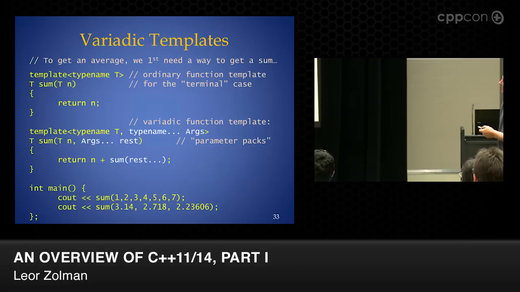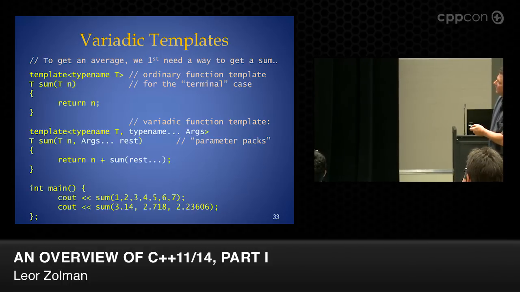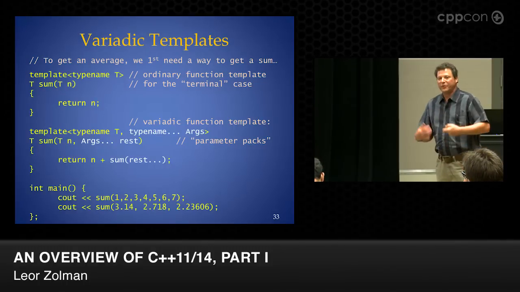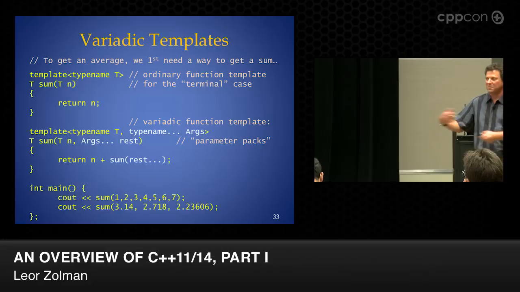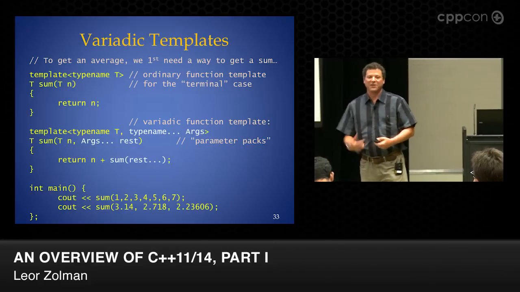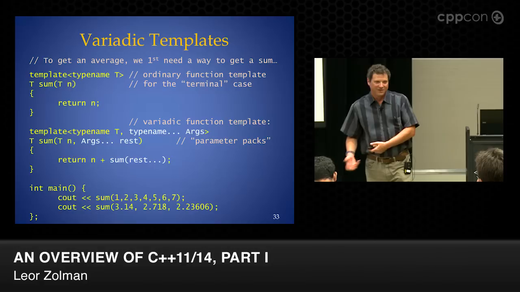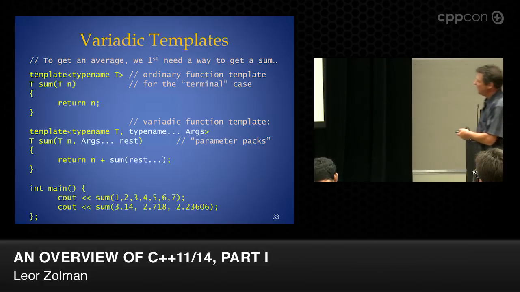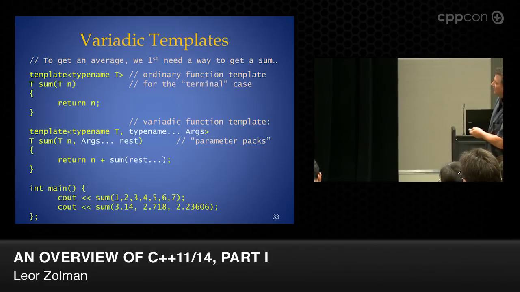Variadic templates have the same structure. There's a terminal case, which is the simplest one, and then the general case where we don't know how many arguments are provided, but eventually it devolves into the terminal case. So to do average, first we need to do sum. We're going to spend most of our effort here to figure out how to do sum. And once we've got sum working, average is easy. So how do we do a sum of some unknown number of values? Sum of 1, 2, 3, 4, 5, 6, 7.